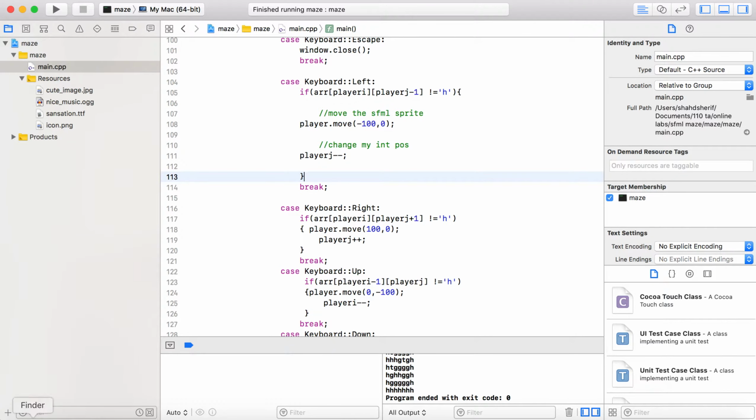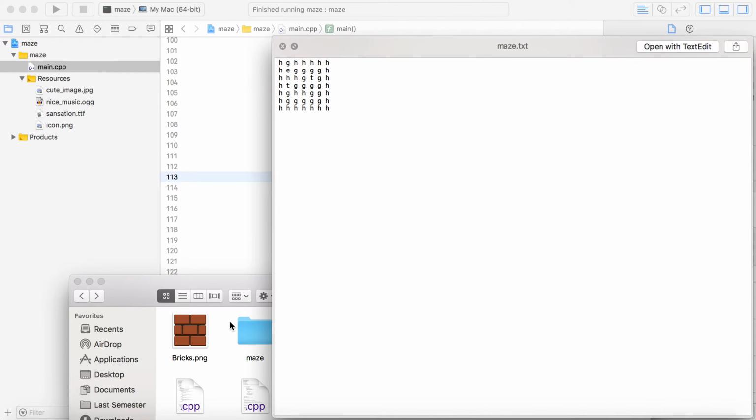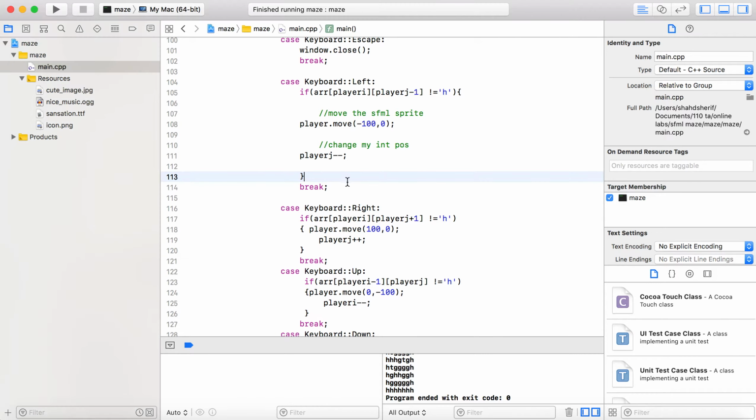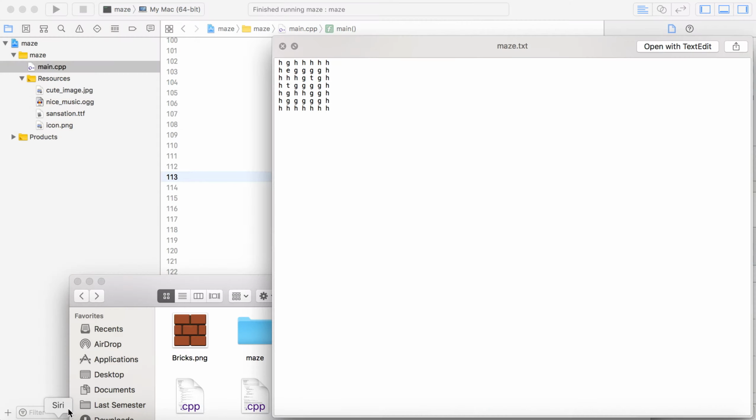Remember when we did our cat and mouse, I think, the first assignment? We checked on the boundaries. If I'm moving up, I also have to make sure that the position I'm about to move to is greater than 0. It's not negative. If I'm moving up, I have to make sure my row is greater than 0.